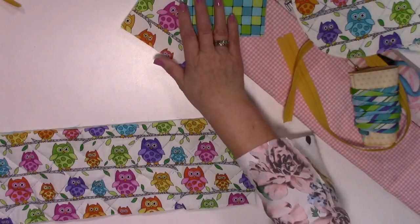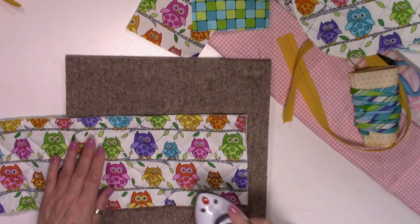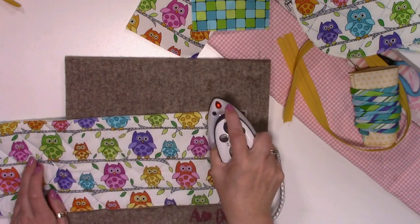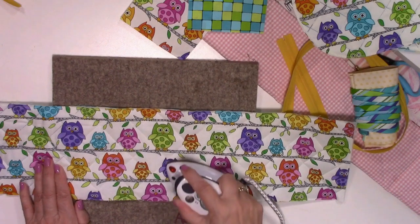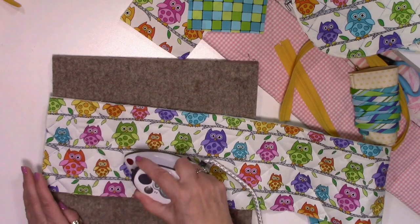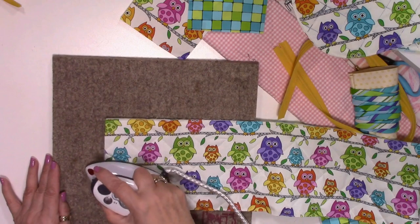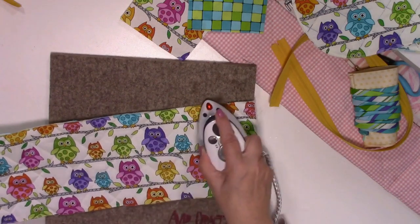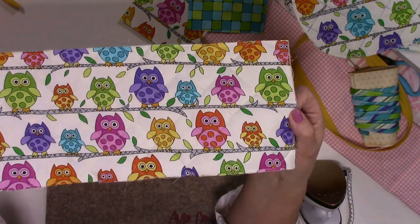You'll see in a moment why we keep those gusset pieces not stitched together. Like magic those lines disappear - it's worth showing because when you come to do this yourself, you'll see the lines. You may not have followed the lines exactly, but once you've ironed those marker lines away you've got a beautiful clean effect to your quilting.